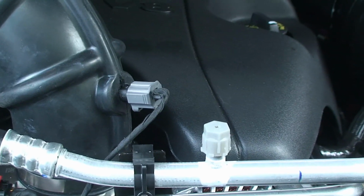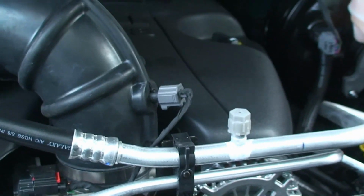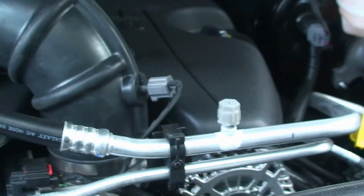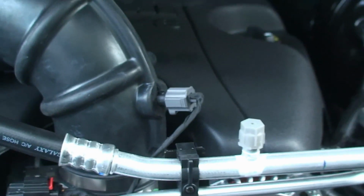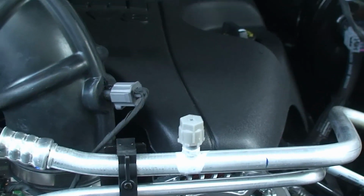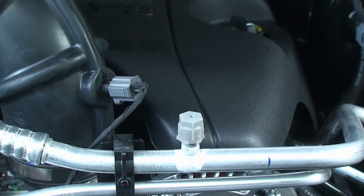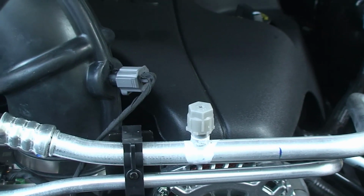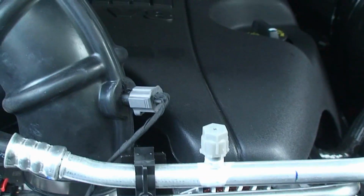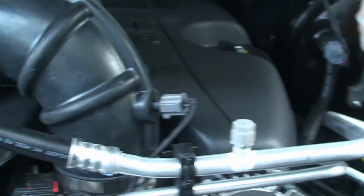Like I said, I did that progressively until I was comfortable with the way it slid in there, and I'm confident that it's sealed because it's still nice and tight. The other thing too is take note when you take it out what the orientation of the probe is, so that you're getting it back in the exact same position, because it's a little bit difficult to tell. It's not the same sort of positive clip that it goes into on the old one. So again, just make sure you take note of the orientation of it.